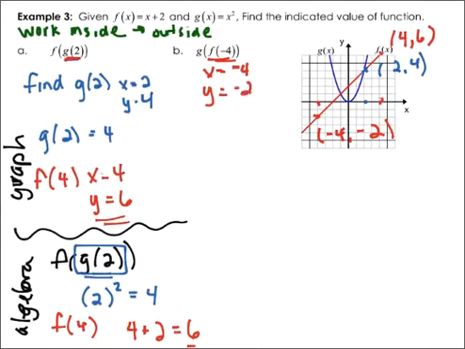So what I'm actually looking at now is g of negative 2. Look at the g function where it's negative 2. Here's negative 2 on the graph. I've got to count up to about right there. That ordered pair is negative 2, 4. So when x is negative 2 for the g, the y value is 4.